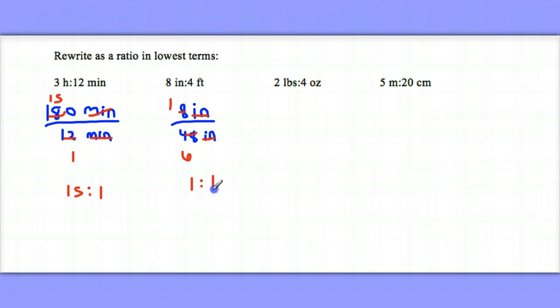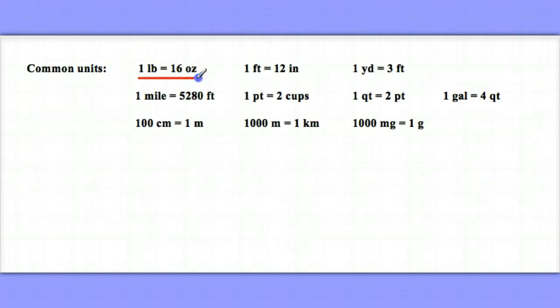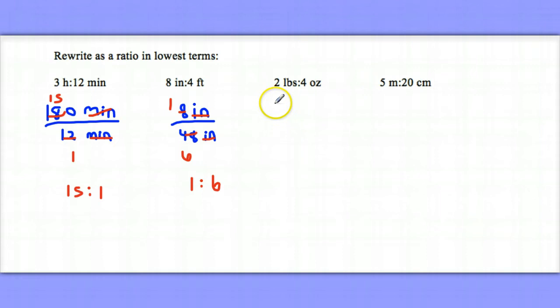All right, let's take a look at the next example here that involves pounds and ounces. Let's go back and take a look at the conversion for pounds and ounces because you might not remember that one. We know that there is 16 ounces in 1 pound. That's going to come in handy to solve this next problem. So here I see that we've got 2 pounds and we're comparing that to 4 ounces. I know there's 16 ounces in 1 pound, so in 2 pounds we'd have 32 ounces. And then comparing 32 ounces with 4 ounces, I know that 32 ounces is 8 times larger than 4 ounces. So when I reduce this ratio, this becomes a ratio of 8 to 1. And once again, you can either write that as a fraction or with a colon.